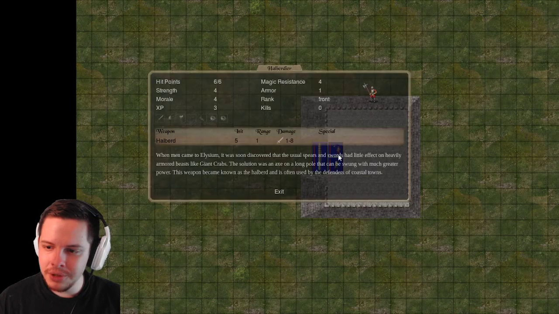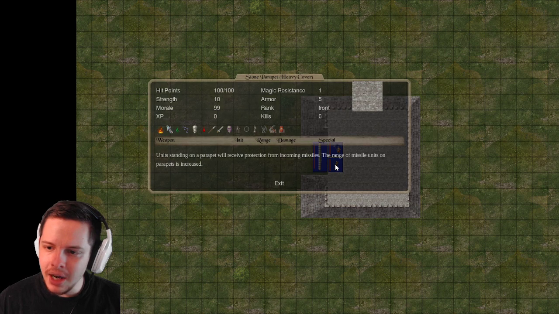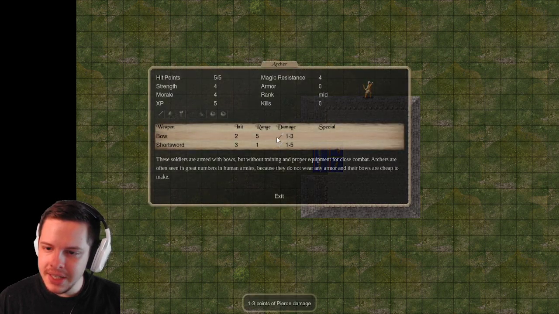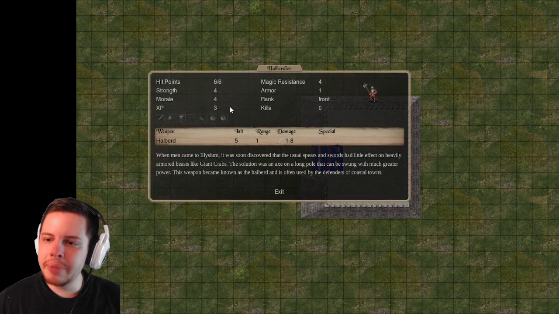See, we got free spawn here. These are the kind of free spawn you'll get. Archer, as you can see, has less damage and less range than a longbowman. It's a base unit of the game, usually. Halberdier, something you can recruit as well, has one armor, six hit points.